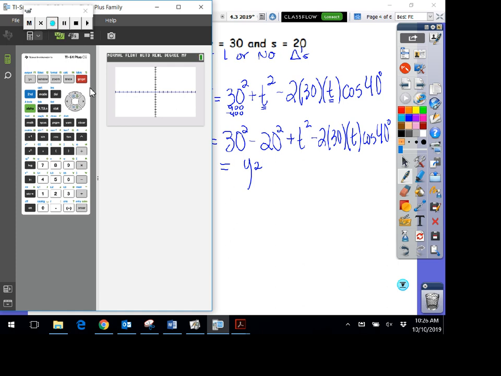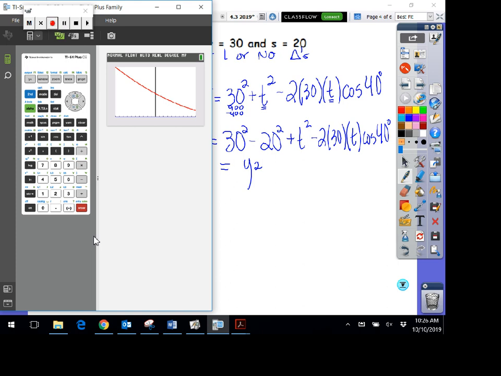There's your y equals 0. That should show up. If you don't have a color calculator, then you can make it bold. You can go to y equals, second y equals, and go over to the left and make it a little bit bolder so you can see it a little bit easier. And the parabola is not on there, but those numbers are huge over there. So what I do is I zoom 0 will get me started. It'll at least get me on the right path, so I can at least see the picture.